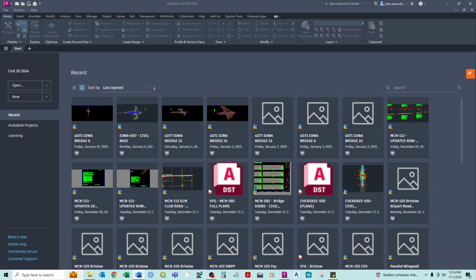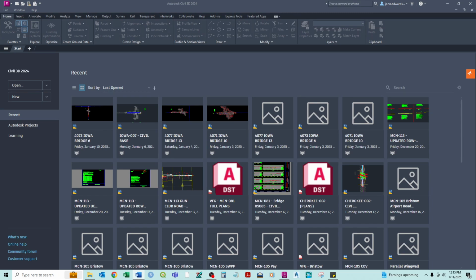The second step is, let's take a look at our survey. You don't necessarily have to do this step, but it's helpful to create a separate file that is our survey base file, and then we can just reference that as we go. I think we've had a video before talking about XREFs, external references. Essentially the idea is that you can create a drawing and then in a separate drawing get all that information in the background. It keeps the objects and different things, but you can't manipulate it too much.